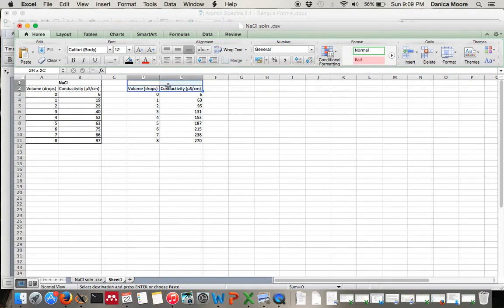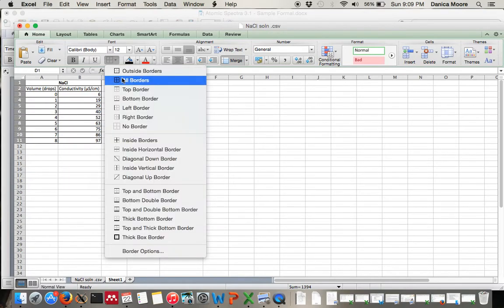I will merge and center here, and I will put AlCl3 for aluminum chloride, and then make it bold and put pretty boxes around it.